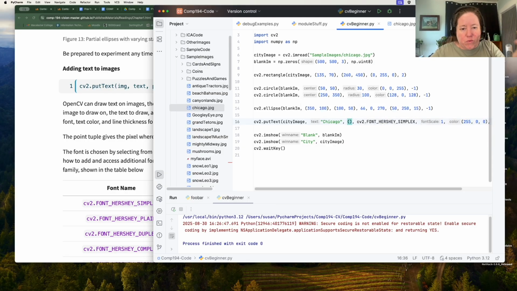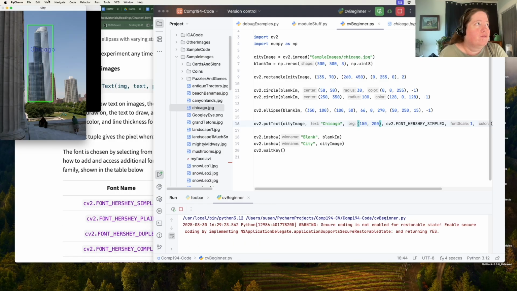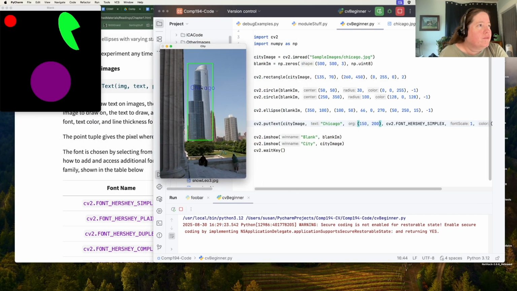So I need XY coordinates. This is about 300 wide. So we're going to do 150 across and 200 down. Okay, that makes it a little happier, I think. And so we'll try running it. There you can see, yep, it drew the Chicago.